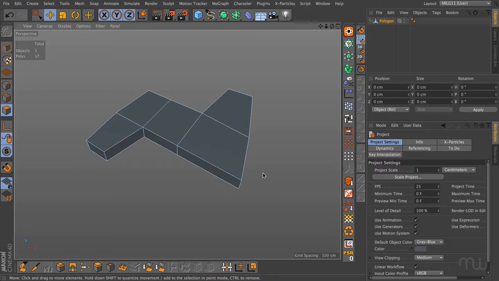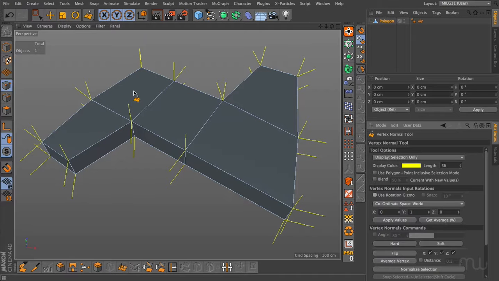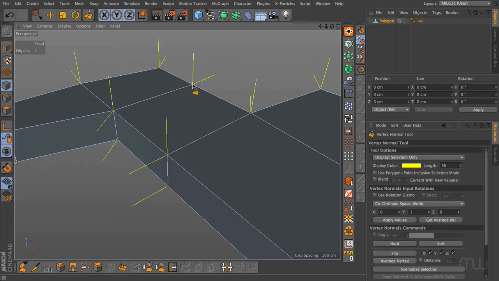Now you're going to run into these kind of shading errors all the time when modelling, especially when dealing with really low poly objects. And the Vertex Normal tool might not be a practical solution during the modelling process. Now I have a really low poly piece of geometry here. Maybe it's going to be a small detail on something, but I still want to give it a nice bevel around these edges. Now the reason we're getting a nice flat surface on this object is because all the polygons on the top of this object have these vertex normals associated with them that are all uniform at 90 degrees.